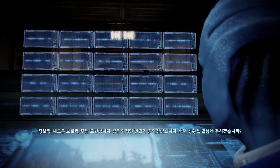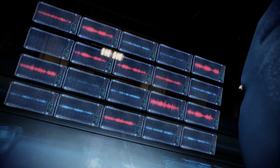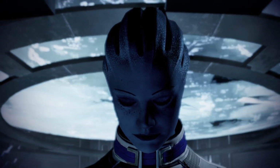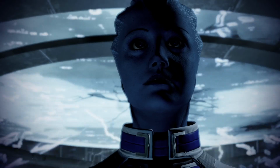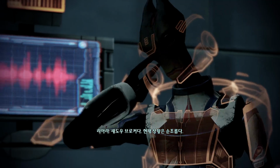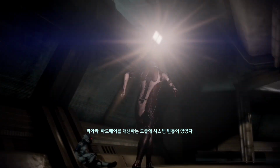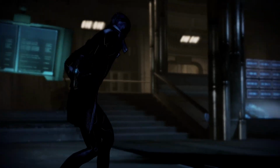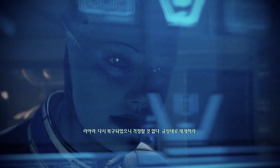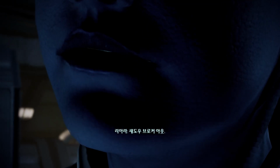Shadow Broker, this is Operative Murat. We've had a momentary connection failure. Can you confirm status? Operative Shora requesting update. Are we still online? Shadow Broker, I've lost our feed. We're online and awaiting instructions. This is the Shadow Broker. The situation is under control. We experienced a power fluctuation while upgrading hardware. It disrupted communications momentarily. However, we are now back online. Resume standard procedures. I want a status report on all operations within the next solar day. Shadow Broker, out.